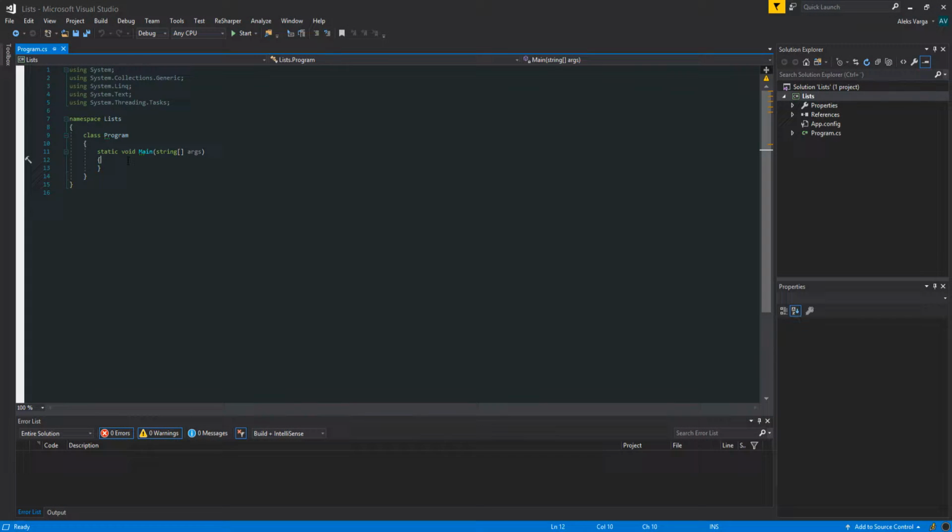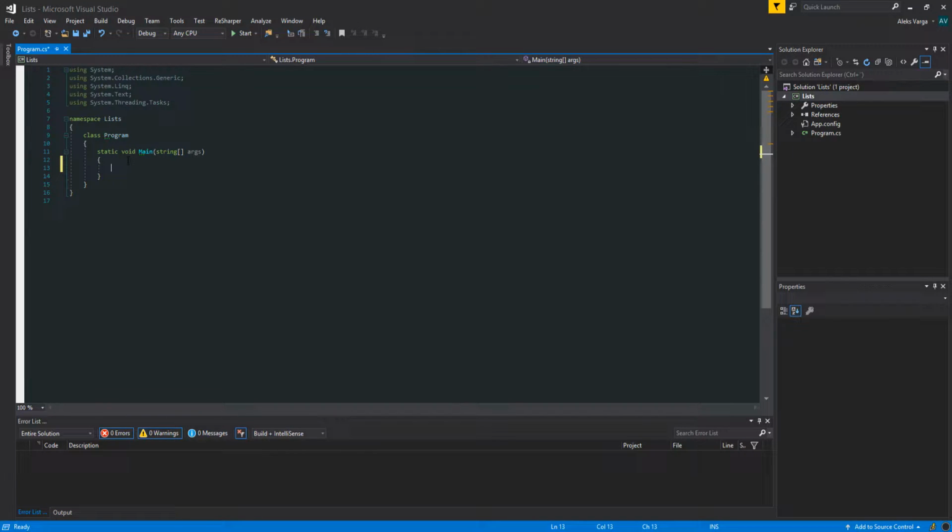Alright, so we're gonna go over lists now. If we've gone through arrays, then if you know what an array is, lists should not be a problem for you whatsoever. A list is, as it's called, a list where you can store different types of data. For instance, we could store strings, or we could create a custom object and store that in the list as well. So let's start off with something simple.